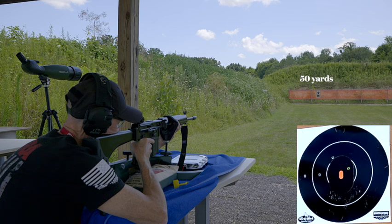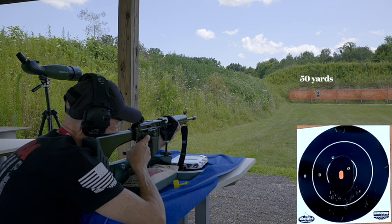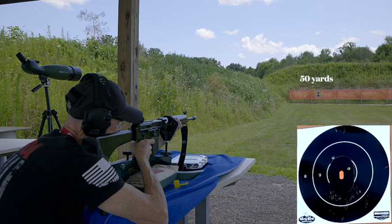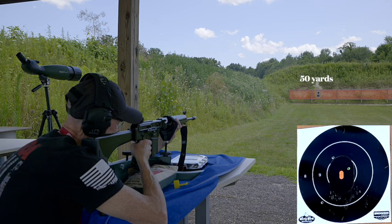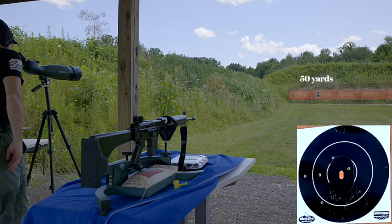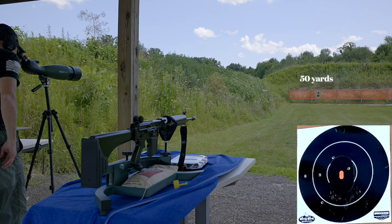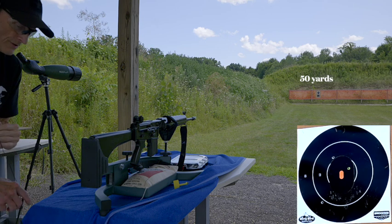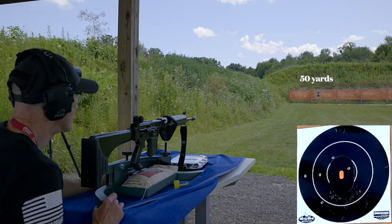So I'm going to go down almost to the edge of the black circle of that top target. I'm going to take it out of safe mode, fingers outside the trigger guard, and tell them ready to fire. Here we go. Back into safe mode. Okay, see how you have to experiment around. That shot was low and to the left.